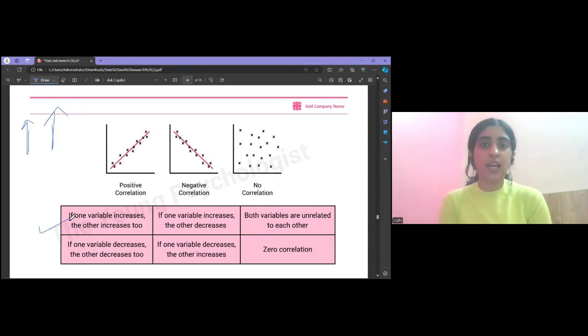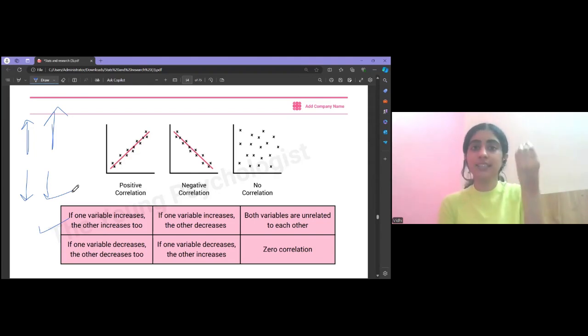Now, there can also be a scenario where we're having a lazy day and we don't want to study, so I didn't solve any MCQs. When the number of MCQs I'm solving is less, it is obvious that my confidence would also be less. In this case also, you see that both the variables are going in the same direction, both of them are decreasing. So this is also a case of positive correlation. Positive correlation is nothing but when both the variables are moving in the same direction, whether both of them are increasing or both of them are decreasing. So that is positive correlation.